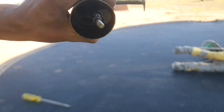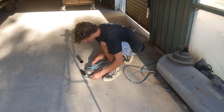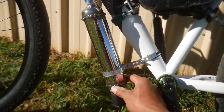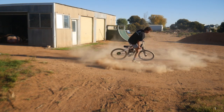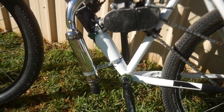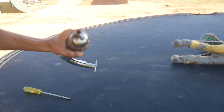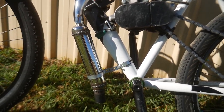First of all, I just took out the baffle. What I had to do though, I had to cut the muffler open and cut the baffle out of there because it was all welded in place. And then I just welded that bit back together. And I didn't bother putting the tip on at first. And it definitely made a difference and it was faster, but it was also spitting oil and unburnt fuel and whatever all over the back end of the bike. So I decided to weld the tip back on, but the stock tip was really restrictive, so I cut that out and welded a fatter tip on there. So I don't know if that'll make a difference, but we'll soon find out.